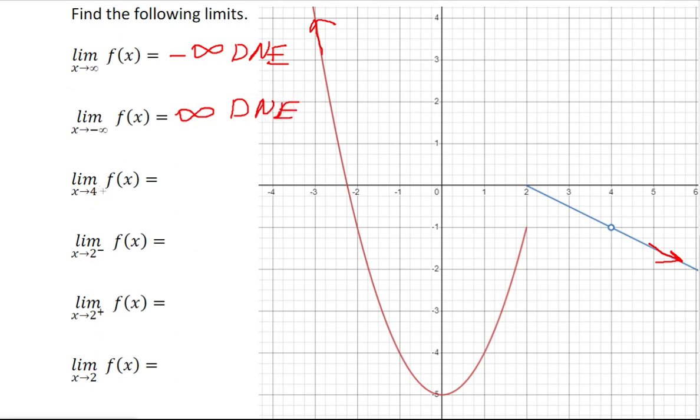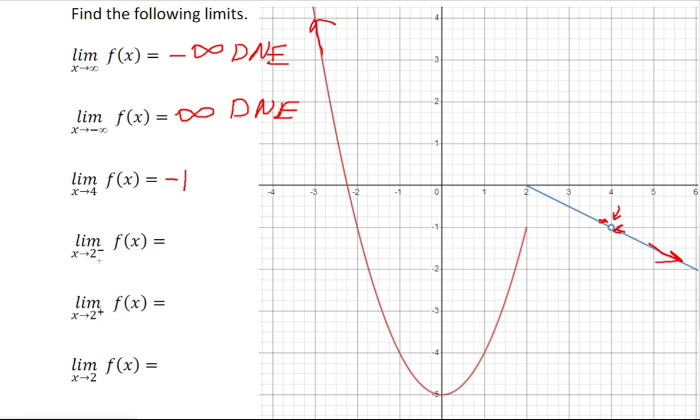I'm trying to get to the x value 4. Where's the x value 4? It's right here. Now you can see that my function has a hole in it. There's a little removable discontinuity there, but that doesn't matter. A limit is what am I getting close to? So as I approach this from both sides, it looks like I am getting close to the y value -1. Again, a limit is the value that you're getting close to. I know my function does not exist here at 4, but that doesn't matter. I'm getting close to the y value of -1.